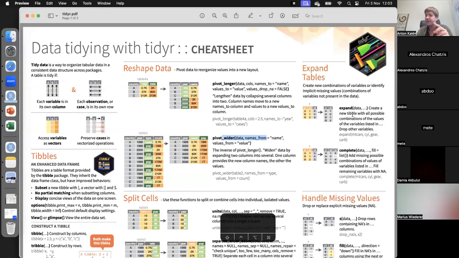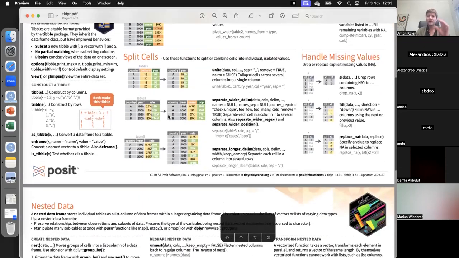Here is something to expand tables that we haven't looked at. So here's another set with some visual help. How do we split cells and unite cells? So here is the unite that we used. Remember, we had 2 columns, put them into 1 column.